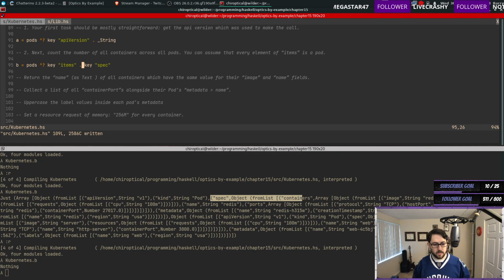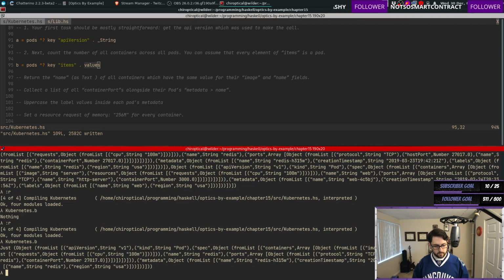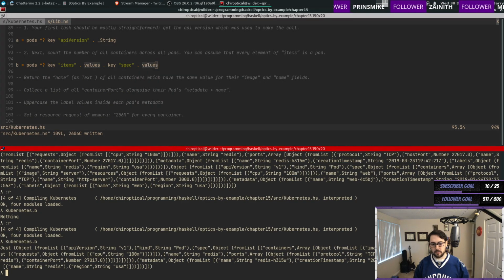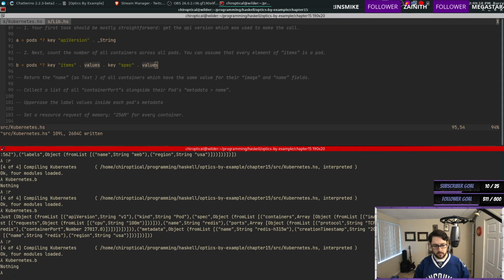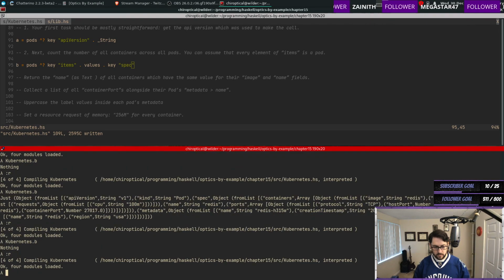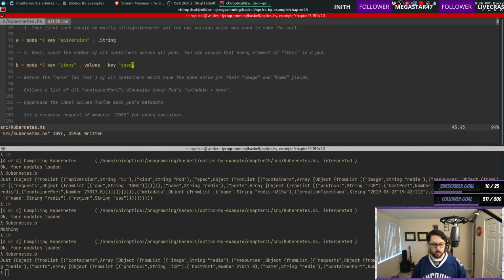Maybe that's the key here. So if we do key items dot values, what does this do? Okay, that gets me the object. So we need a traversal because we're going over all of these things. Then we should be able to key for spec and values, I guess. Does this work? This is hard. Okay, that works.